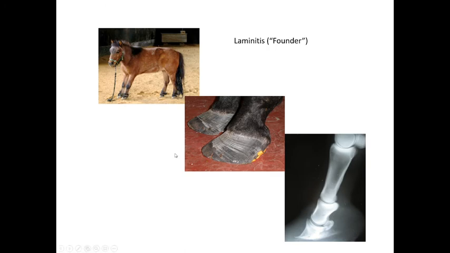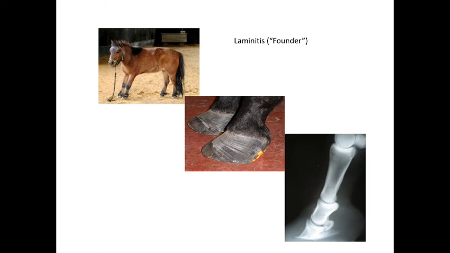We can't fix that. So laminitis is caused by a number of different things. Anything that causes inflammation, fever, any increase in the immune system, colic, whatever, anything that causes inflammation in the body of the horse will lead to laminitis or founder. Overeating grain or really high sugary grass will lead to founder. Being overweight can lead to founder. So a lot of different things lead to founder, and we have to watch for that very, very closely.